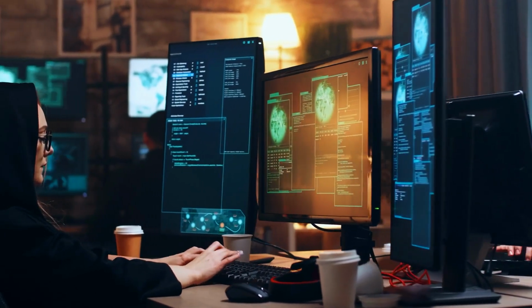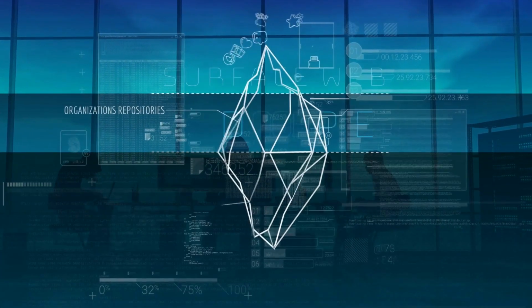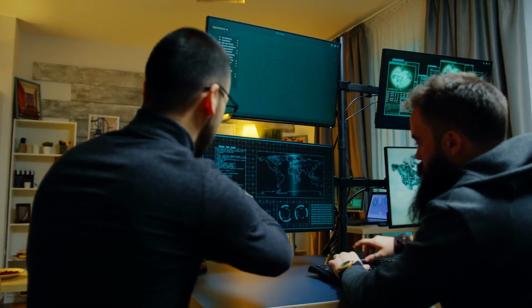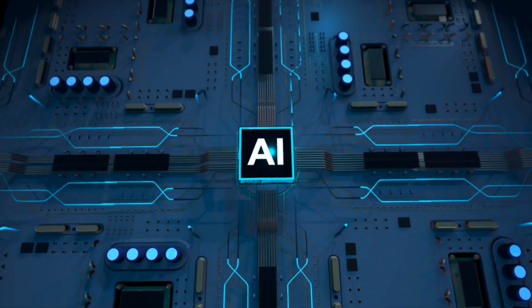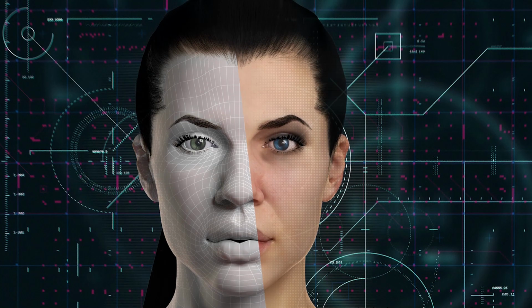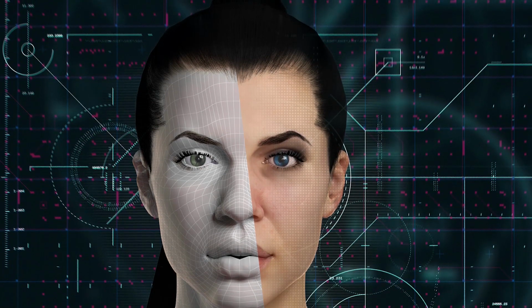Deepfake technology has the potential to revolutionize the way we create and consume media, but it also has the potential to be misused and cause serious harm. Deepfake refers to using artificial intelligence and machine learning techniques to create realistic, nearly undetectable videos or images that have been manipulated or altered. Deepfake technology is a type of artificial intelligence used to generate realistic synthetic media, such as images, videos, and audio, using machine learning techniques.